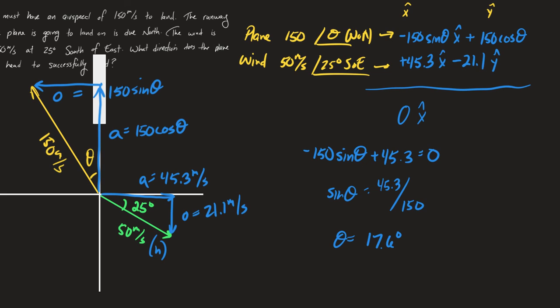This doesn't tell us everything. It just tells us the angle the plane has to face. You could figure out how fast the plane is going down the runway if you'd like. Plug theta in, get your y components. That's how fast the plane is going down the runway. So not a bad thing to ask, and I probably would find the ground speed of the plane as it hits the ground. But I think that we've kind of figured this problem out. Or at least I've explained it to you, and nobody has stopped me, so that's good.